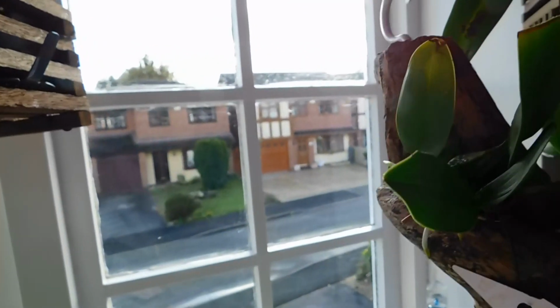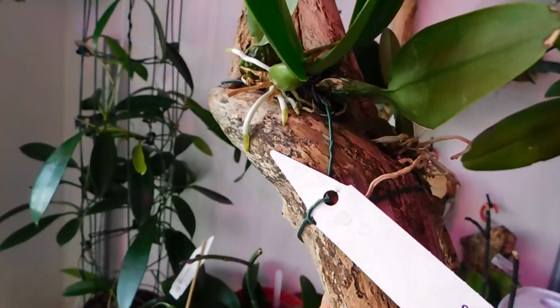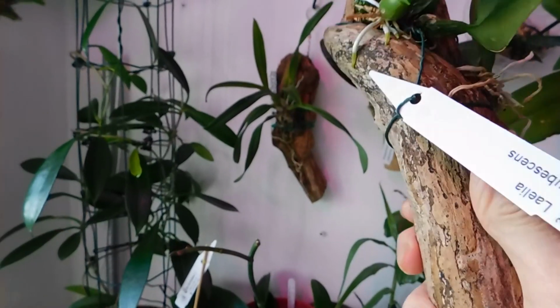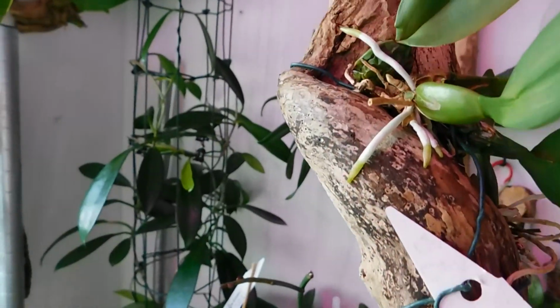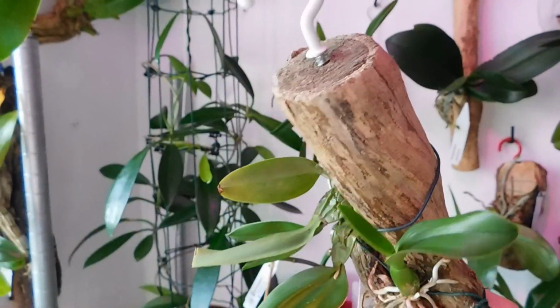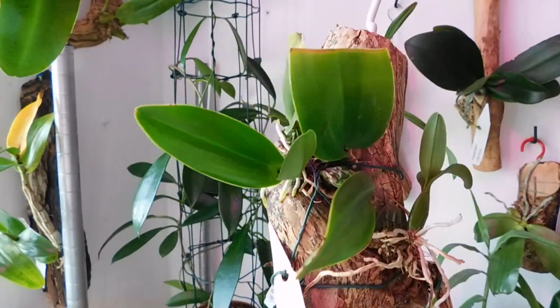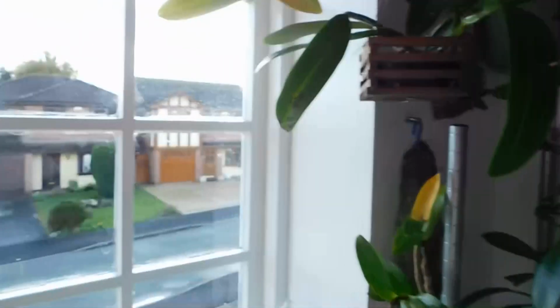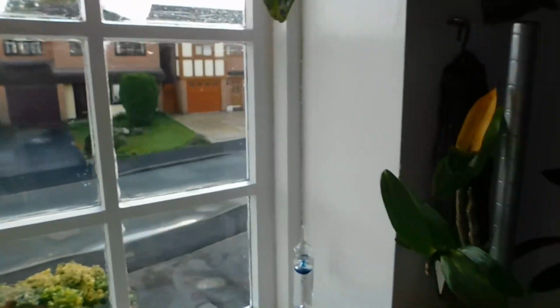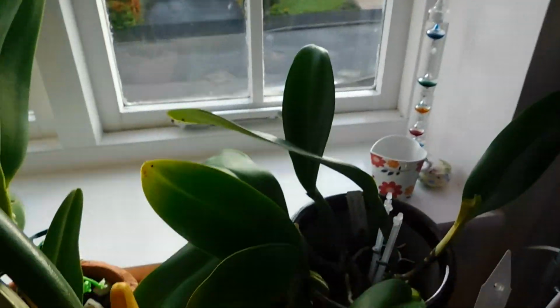This is loving it. And this is my, here we go, Laelia. Now which is this one? Oh, Rubson's. Doing very nicely. I've lost a couple of old leaves, but I'm not worrying too much about that. That just sits up there. Oh, I was going to show you this. I'll come down here first.